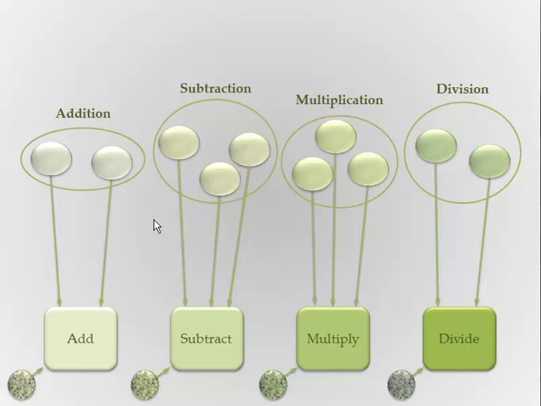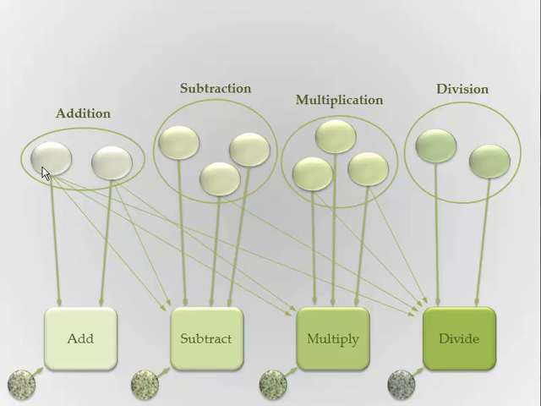Now, it's obvious in the realm of arithmetic, it's not this simple. What's probably going on is these micro skills, some of them apply across operations. There are certain skills in addition that apply in subtraction, multiplication, and division. Now you can see this one here has an arrow to each of the 4 operations.